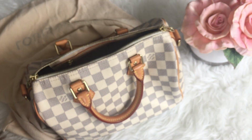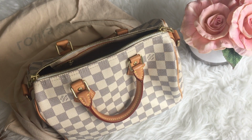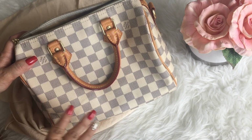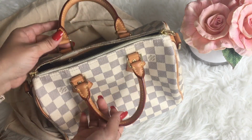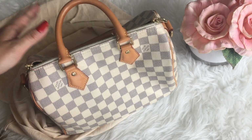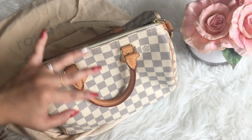So I can't really help it if I get watermarks on the vachetta. Before I used this bag, I did treat it with the Apple Guard spray, but I think it only helped to a certain extent. So you can't really protect the vachetta all the way. That said, I'm happy with how the vachetta has turned out.